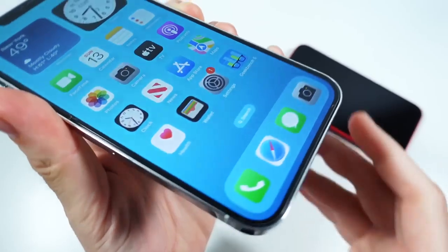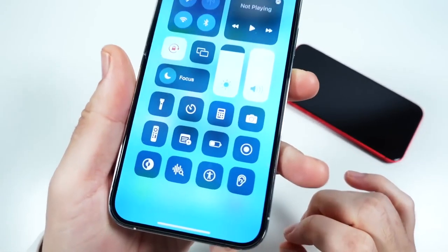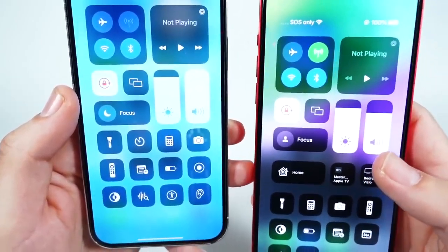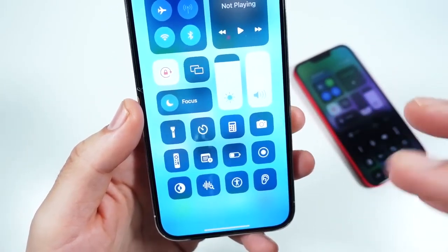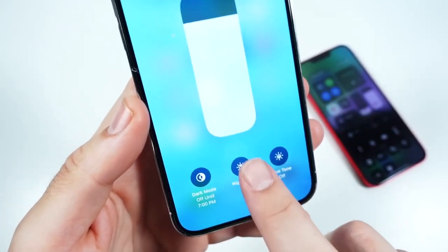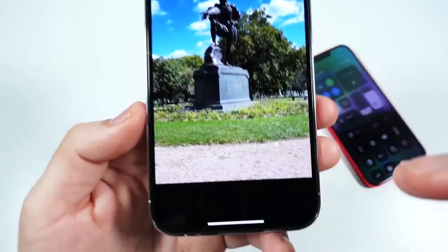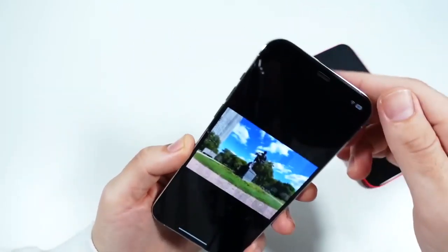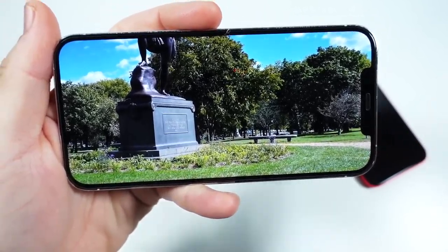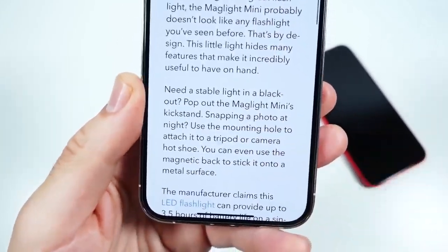In the area of display, we're looking at a 6.7-inch Super Retina XDR. It gets very bright — around 800 nits, the same as the iPhone 14 Plus — and you can hit 1200 nits outdoors. It doesn't have 3D Touch but does have Dark Mode, Night Shift, and True Tone. The OLED panel delivers very good color, rich contrast, and deep blacks. The notch can get in the way a little, but it kind of fades into the background.